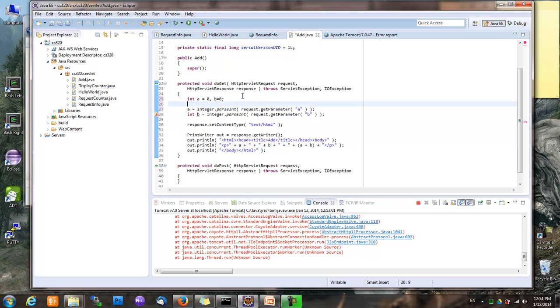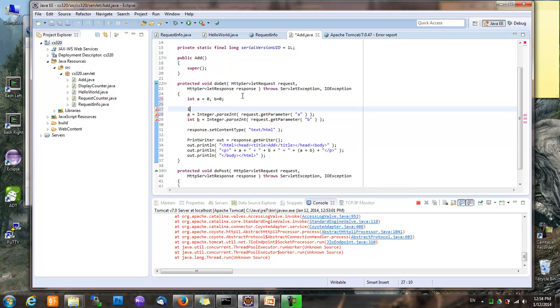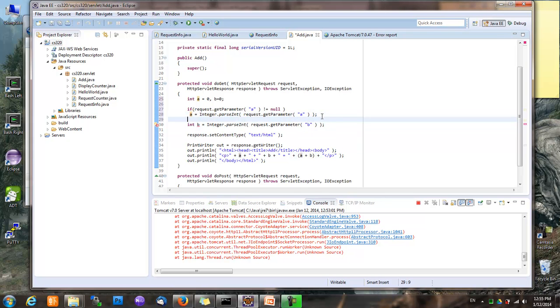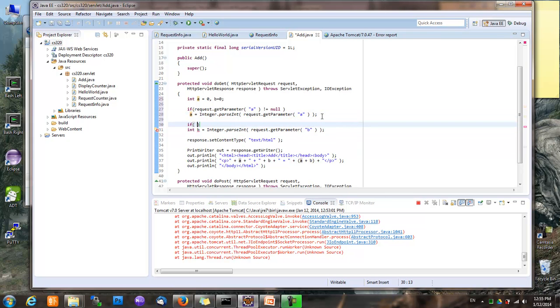And we'll say if request.getParameter A is not null, then we set the value of A. If request parameter B is not null, then we set B's value.